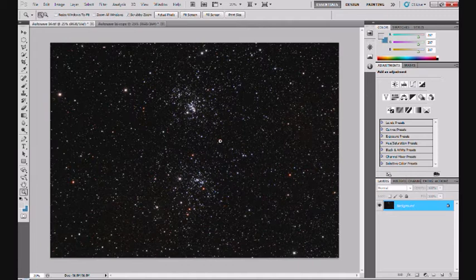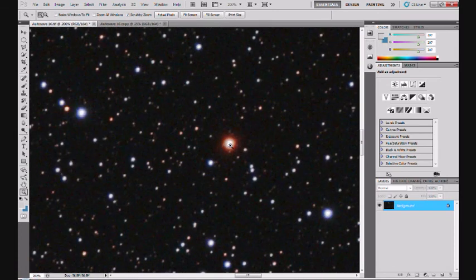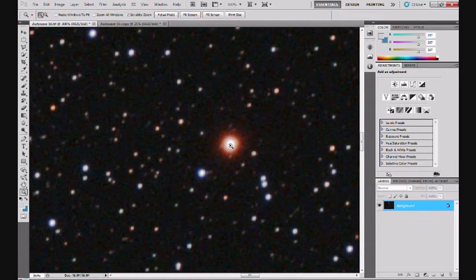Now if I zoom in to this image on that star there, I'll go in a bit further, there you go, hopefully you can see the noise, very noisy, and that's what we're going to try and get rid of. We won't get rid of all of it, but hopefully we'll get rid of a fair bit. And then I'll show you the difference between the two images. That's why I've got the image duplicated. I'm going to do one using one process, just working on the image as a whole, and then the other one reducing the noise in the individual channels.